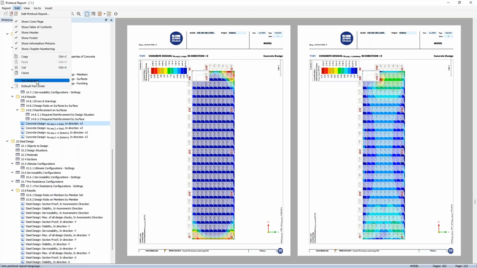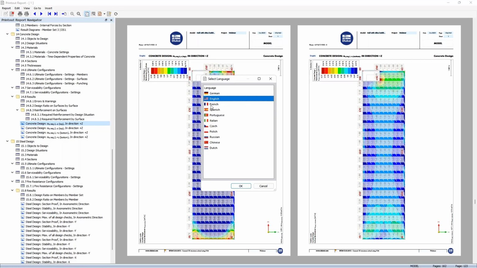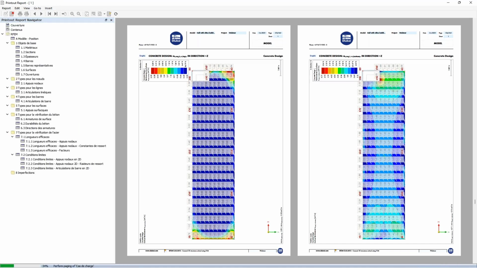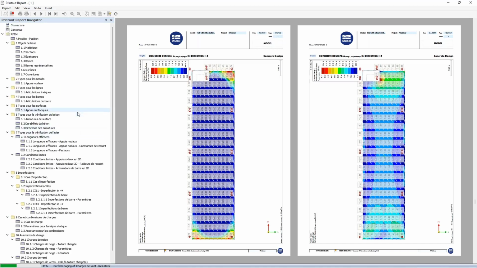So you can set a language. You can translate the full printout report in another language. I select French. There are 11 languages available in RFEM 6 and RSTAB 9, and it takes only a few seconds to translate such a printout report.